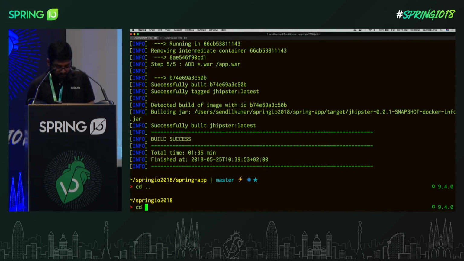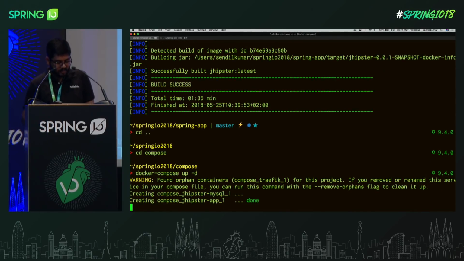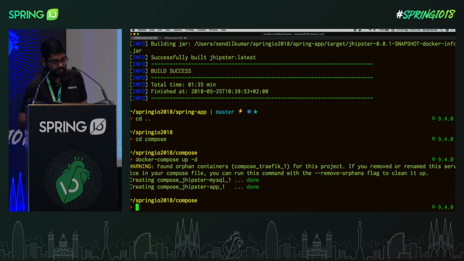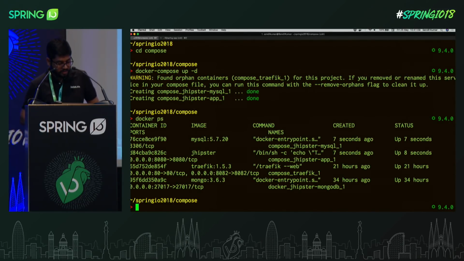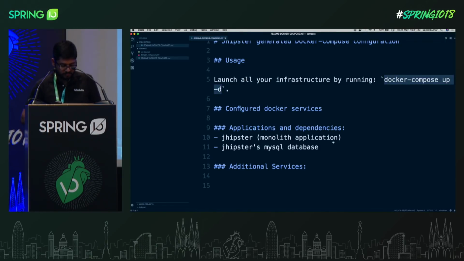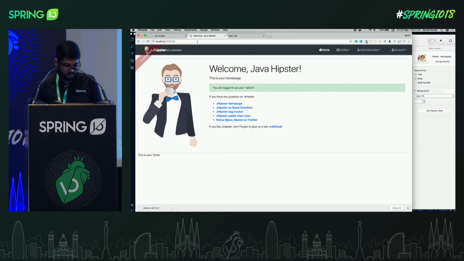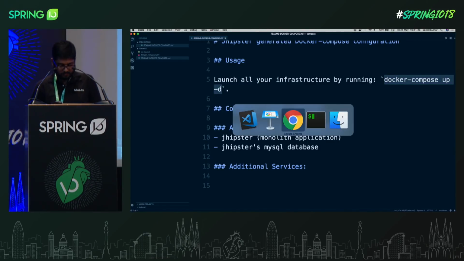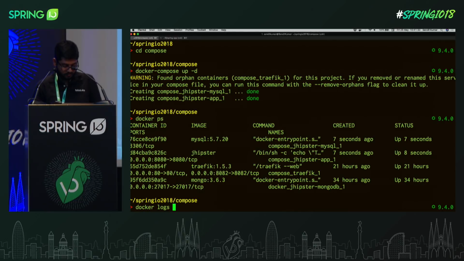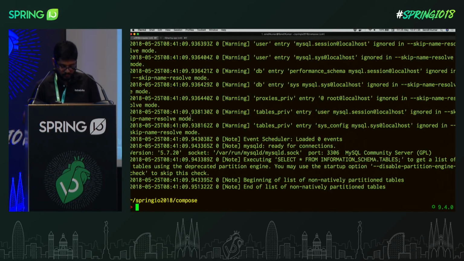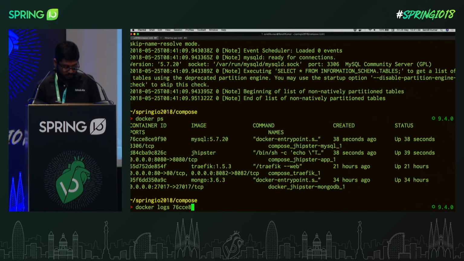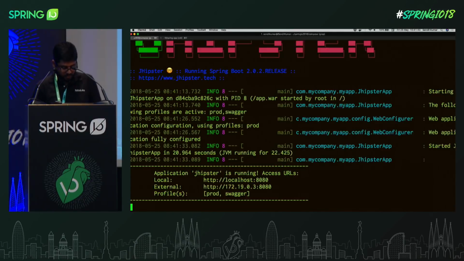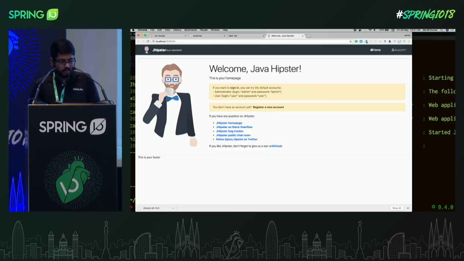Let me go to that file. What it does is create all the Docker Compose registries. So now the entire application will run in Docker Compose. You can see here both applications have booted up. These are the two applications that we have started here. We can also go ahead and see the logs, and hopefully it will be up on 8080. I'm just checking the logs. This application is getting booted up. Yes, the application is running. Now the entire application is running on Docker.